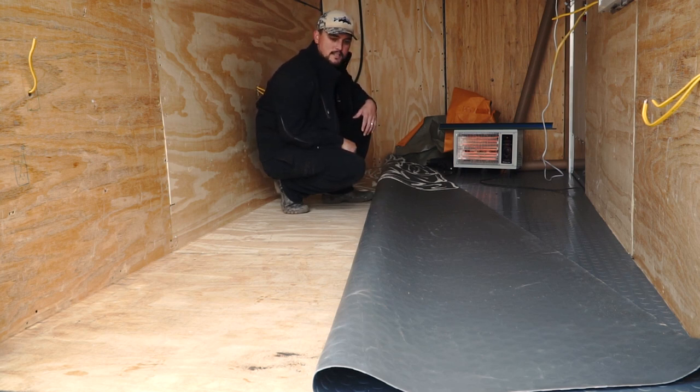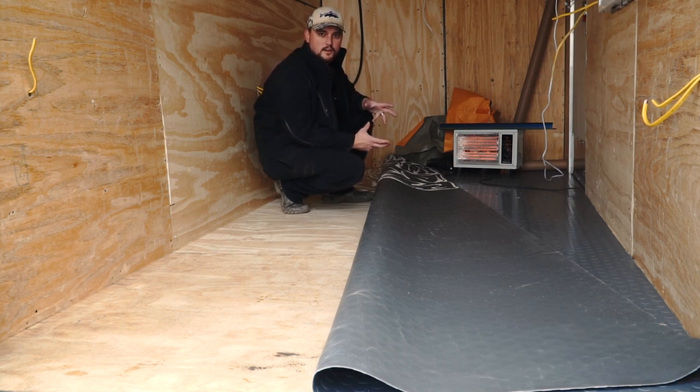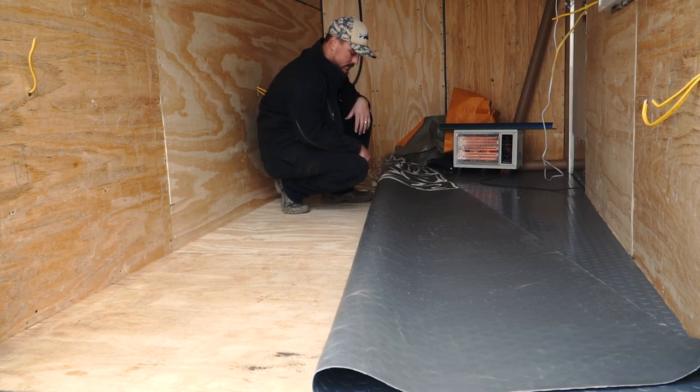I think the Husky stuff is a little bit thinner, so it might be a little easier to work with. That's the material that you can get at Home Depot. I ordered this online, so it's a little bit thicker, a little heavier duty. So that's what I'm gonna do.